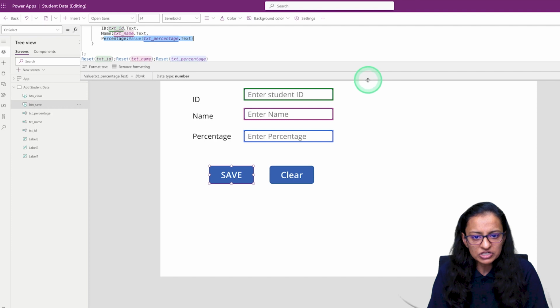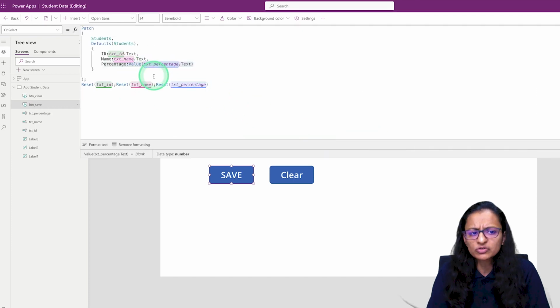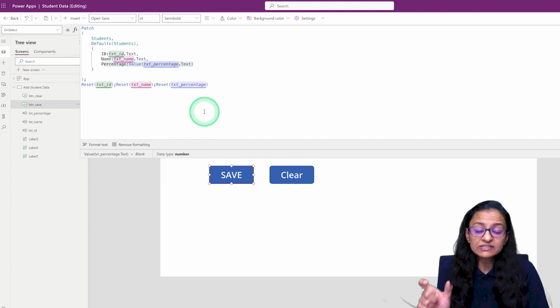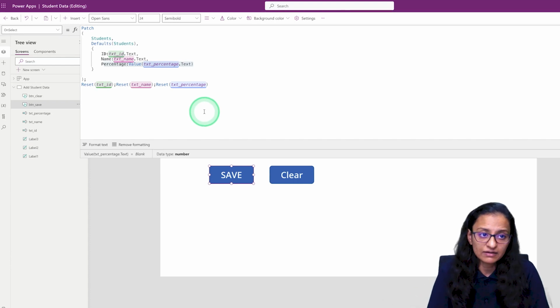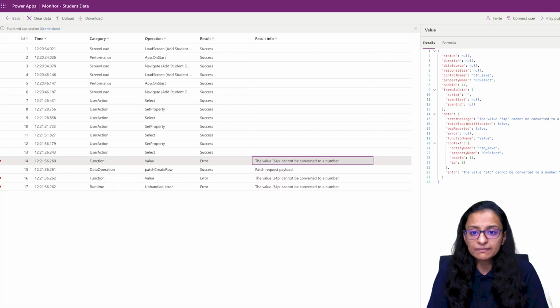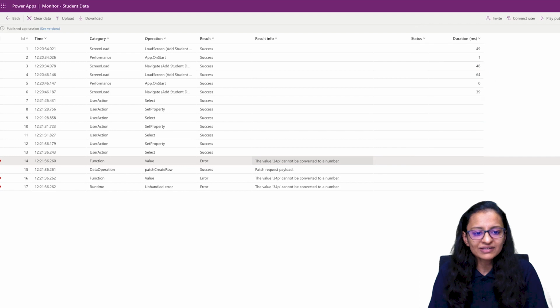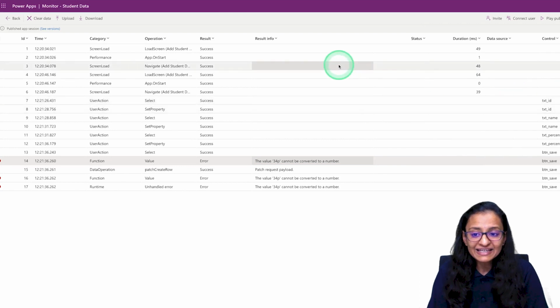Now you may have a question that this is only a small code, so I can easily identify it. But let's say you have written hundreds or 200 lines of code on a button click event, then it is very difficult for you to identify in which step the error occurred. So monitor will help you to find this out. This way you can monitor your app and get exactly where there is an error and which function or which line the error is generated.